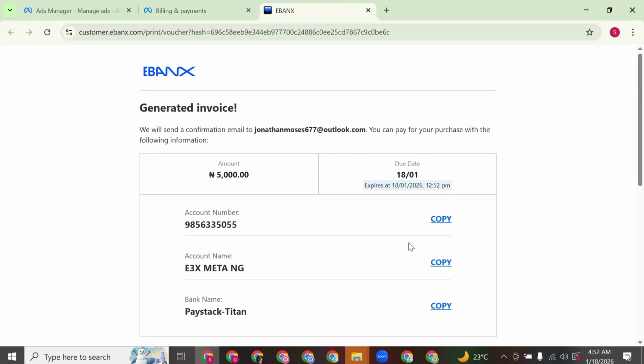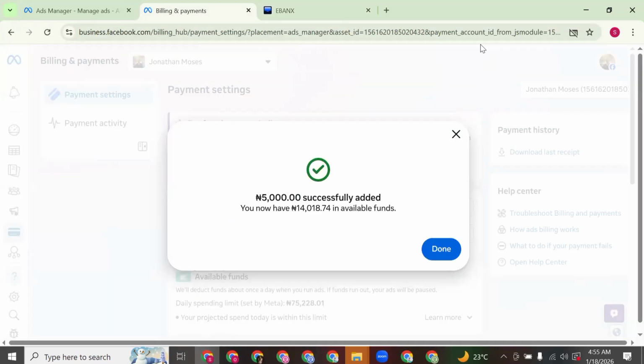So let me grab my phone and quickly make my payment right there. Currently, I am making a transfer, and by the time I am done with my transfer, I am going to come back to this video to show you that the money has been added. Remember that when we started the video, it was 9,000 naira that was remaining. I'm going to show you when the money is added. After transferring the money and waiting 30 to 45 seconds, the money is already added like you can see.